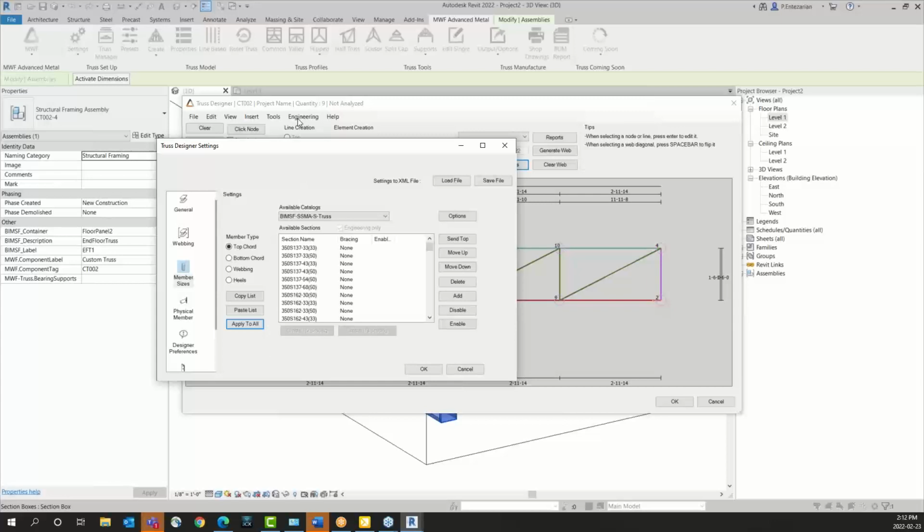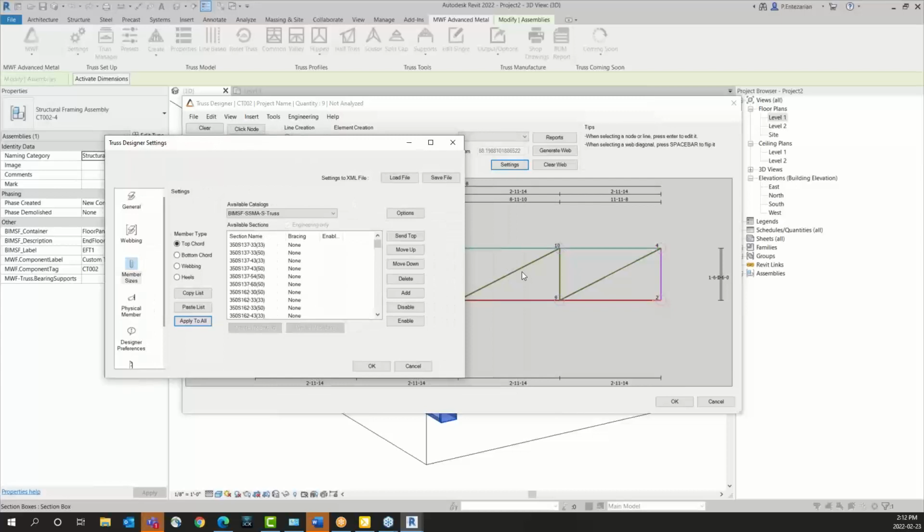When we select analyze from our engineering tool, it technically selects each member of our truss and runs analysis with the first family on the list. It doesn't matter if you highlight one family here and click OK, it won't select that specific family. It just looks at what you have on top of your list. If you want to keep your list but have a different family on top, you can select it and send it to the top.